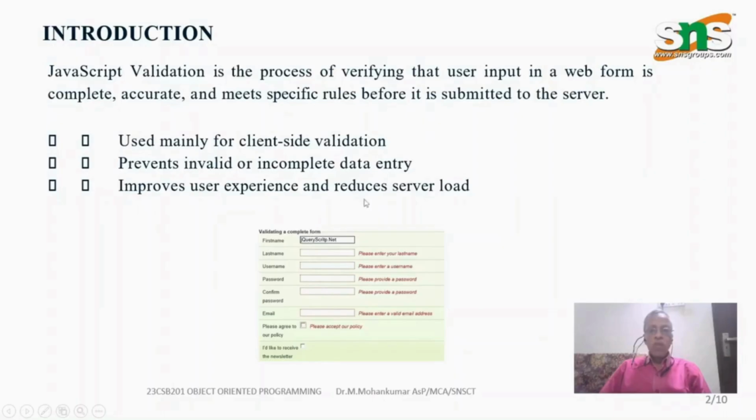Then it improves user experience and reduces server load. If you enter the right information at the right time, it automatically reduces the server load and gives a very good experience for the user. So these three main reasons are why we use the validation process in JavaScript: first, client side validation to check whether you are an authenticated person; second, it prevents invalid or incomplete data entry; and third, it gives a very good user experience and reduces the server load.